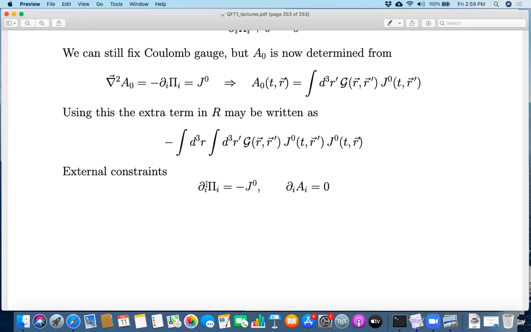I mean, if there is a source, yes. I'm thinking about quantizing the electromagnetic field. So, if there is a source, how are we going to quantize that? Yeah, of course the source can itself be coming from some quantum field. Yes, indeed. J0, for example, will be like psi bar gamma mu psi, where psi is the Dirac field.